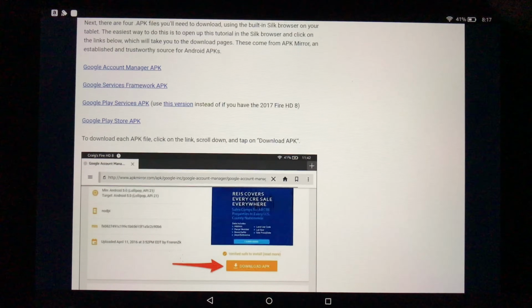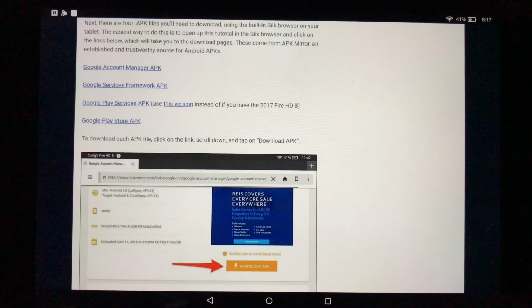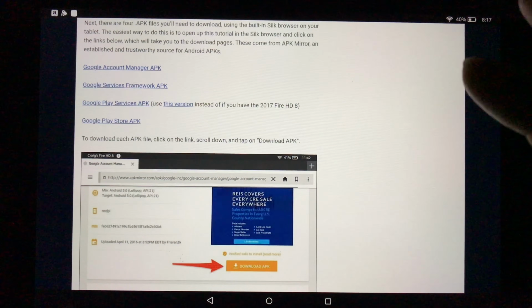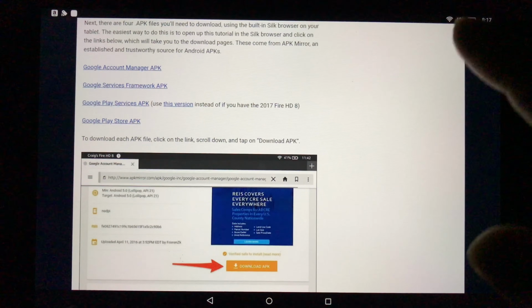Hi, I have my Amazon Fire HD10 tablet, a tablet that's really great. I think it's an amazing value. And one of the things that it's missing, because it's running a reskin or an Amazon skin version of Android, is the Google Play Store. And I think once you have the Google Play Store and an Amazon Fire tablet, it is really amazing because the Fire tablets are such a good deal. But once you have that Google Play Store, you can really put any productivity tool, any app that you want on it, and that makes it this much better.